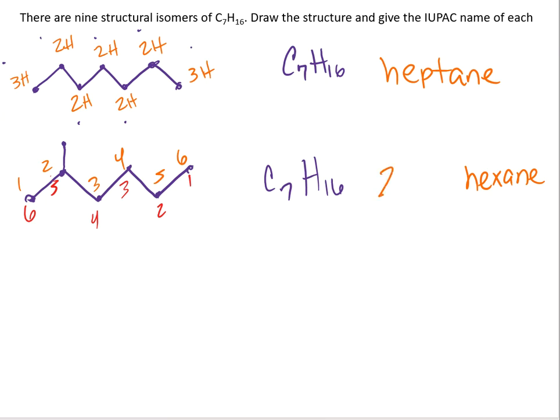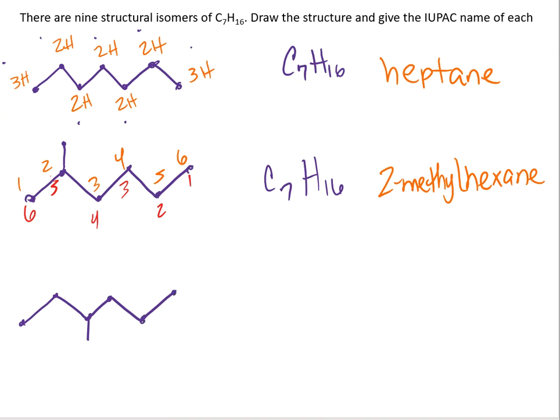So we would end up with 2-methylhexane, all one word. But then I can think about, if I had the methyl on carbon 2, that gave me 1 extra carbon to not add to that parent chain, but it didn't have to be on carbon 2. What if I moved it to the next carbon? So if I put the methyl here, it's no longer connected the same as before. Still has 1, 2, 3, 4, 5, 6 carbon atoms as the parent chain.